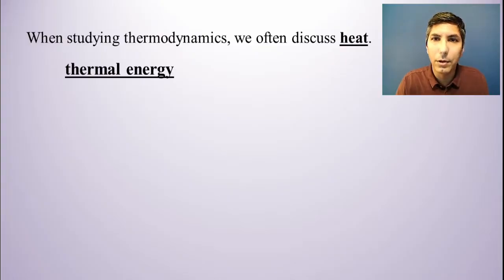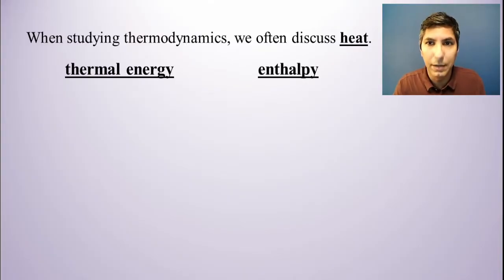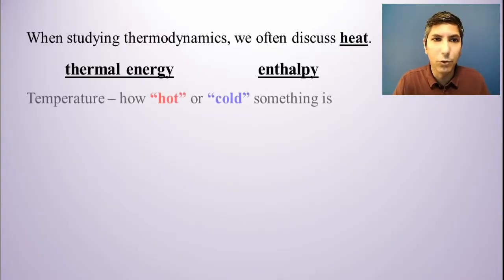Earlier in our last video we talked about heat and how that's often called thermal energy, and in AP chemistry specifically there's a type of heat or thermal energy that we're interested in that's called enthalpy. Specifically that's the energy or the heat that is associated with the bonds. Different bonds have different amounts of heat energy, different amounts of enthalpy in them.